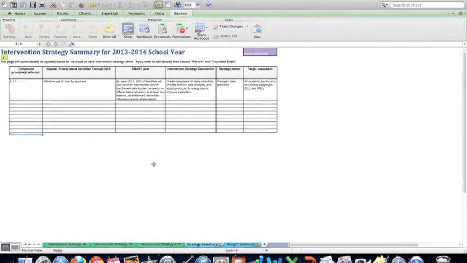So a few things that you just saw are going to look slightly different. This is on a Mac. If you have a PC, they'll look slightly different. You're looking for Review and then Protection and Protect Sheet. On a PC, it might be called Unprotect Sheet or Unprotect Workbook or something to that effect. But just call your RAC or your IT staff if you need any help.